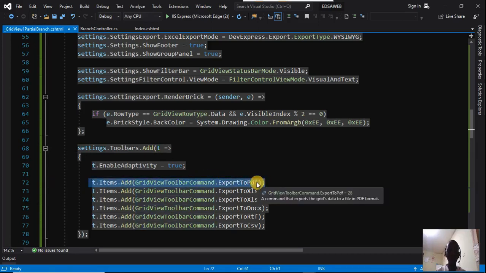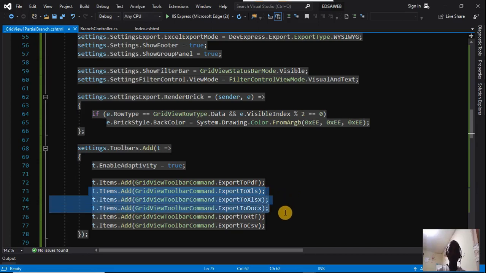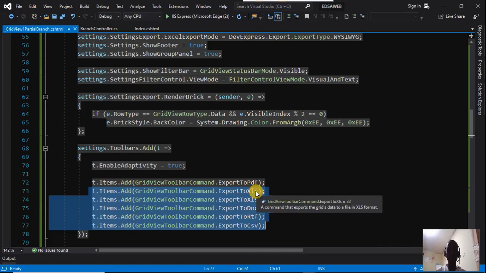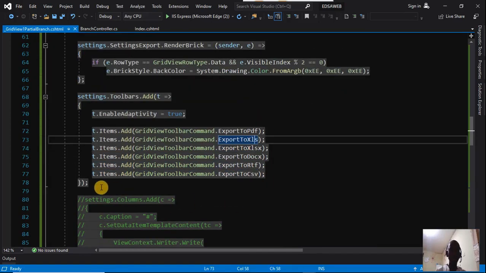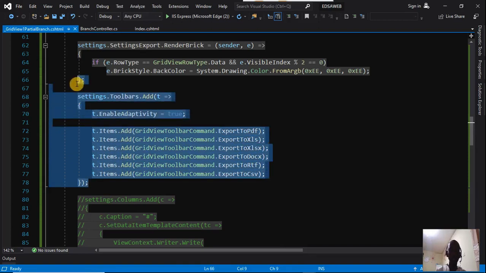This is for export to PDF. This is for export into all the types of export, whether CSV, document, XLS, or so. You get two formats for Excel. So this actually ends from here.